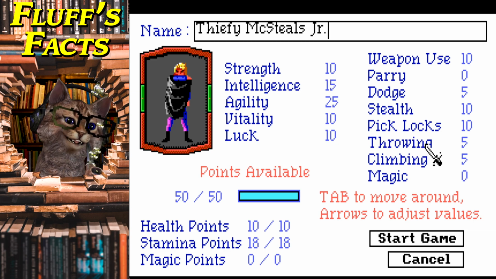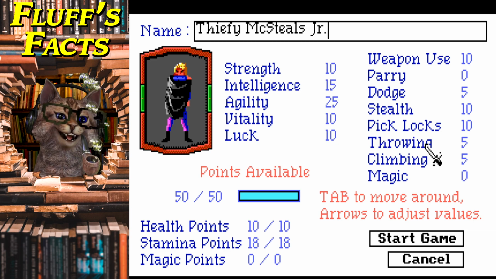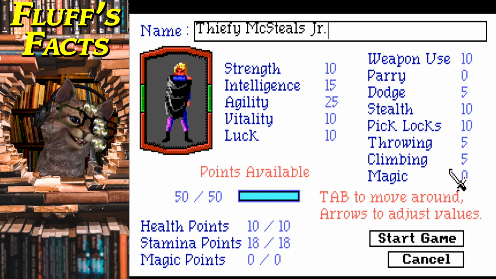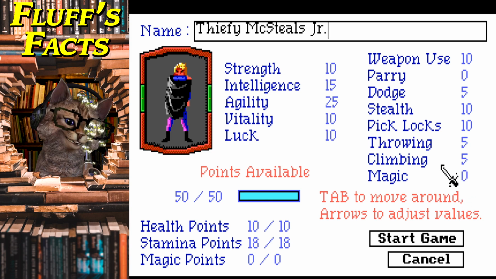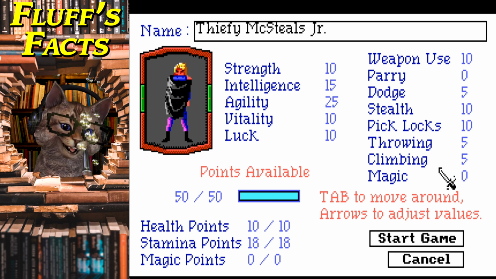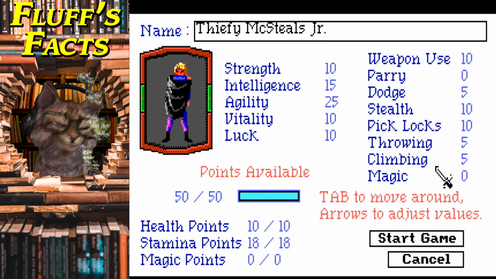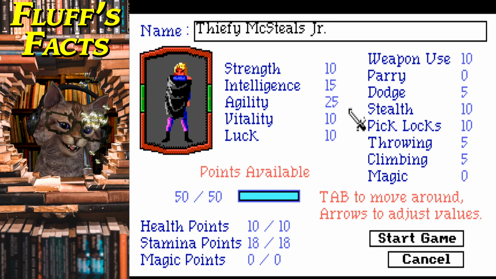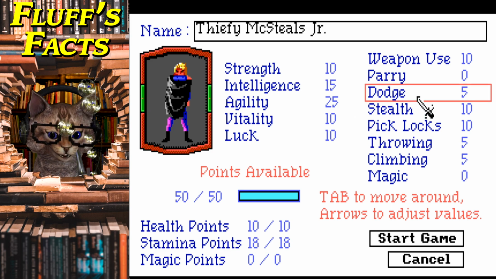And then we have luck, which is kind of the X factor. It sort of just, in my mind, determines how likely you are to succeed when you're trying to do something like cast a spell or sneak and avoid a monster and things like that. So increasing it is kind of tricky. It just kind of goes up, but you might want to throw some points into that if you're trying to balance everything out.